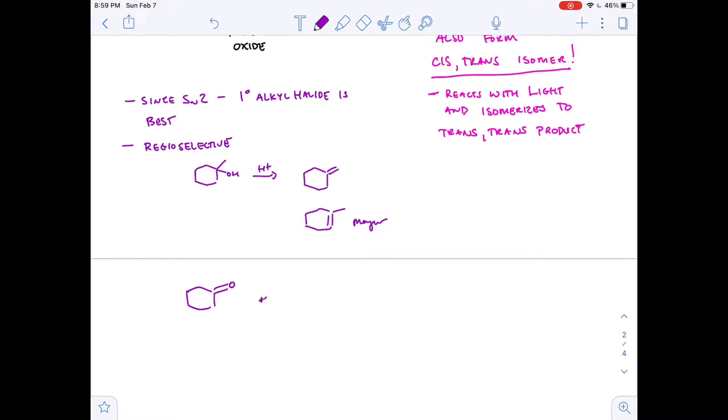And then, of course, your primary alkyl halide is going to be the best option. So when you're making a compound using the Wittig reaction, you want to make sure that you choose the correct pathway. And that would be ideally using the methyl alkyl halide or primary alkyl halide for best results. Okay, secondary just lowers your yield and makes the reaction slower. But let's say we've got this triphenylphosphine, this Wittig salt right here, with a ketone, right? And then you react those two together, you're going to get that desired methylene cyclohexane compound, right? And so this is amazing because we're only getting that.